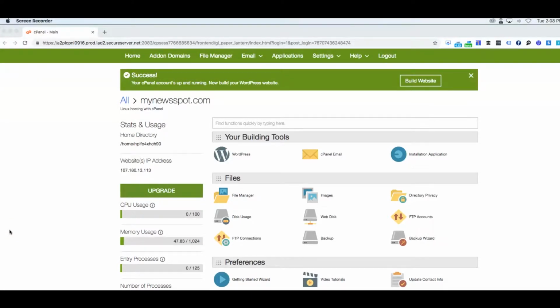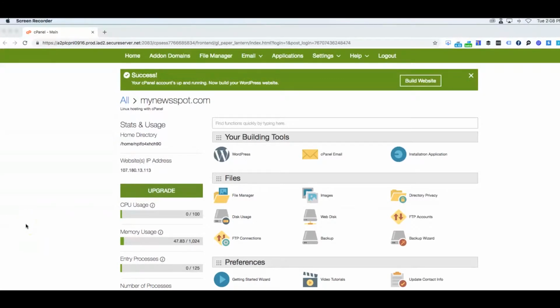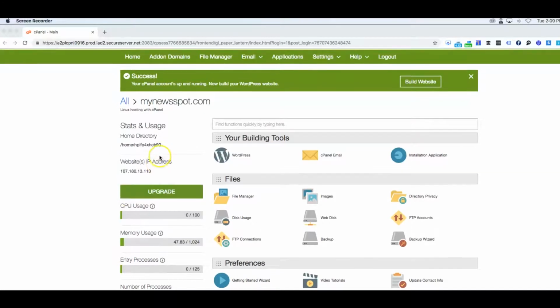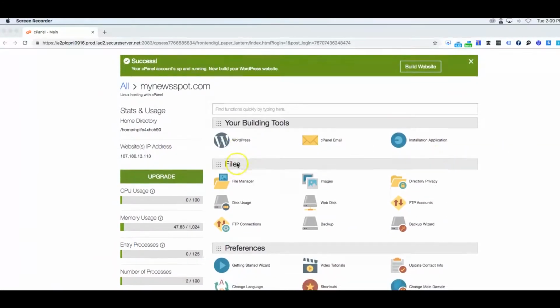If you purchased any kind of hosting through Host a Nerd, GoDaddy, or any other website out there, what you do is you go to your domain, you go to your hosting, you click on Manage. And once you click on Manage, you can go ahead and click on Cpanel. If you know how to get to the Cpanel, perfect. This is how the Cpanel will look.